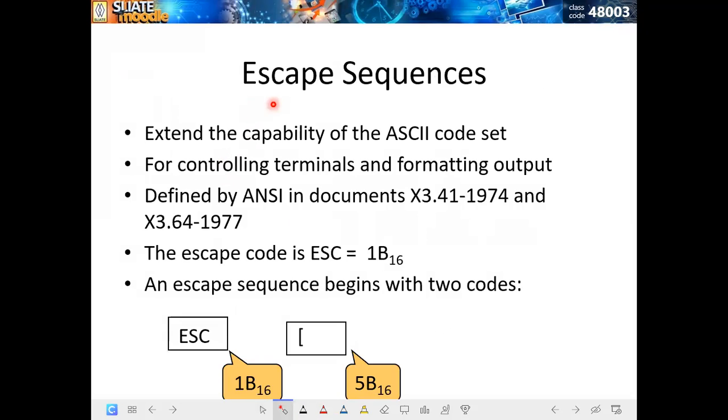What this says: escape sequences extend the capability of the ASCII code set for controlling terminals and formatting output. The escape code is ESC, 1B in hexadecimal. Normally, students, these codes can be represented in hexadecimal numbers also.